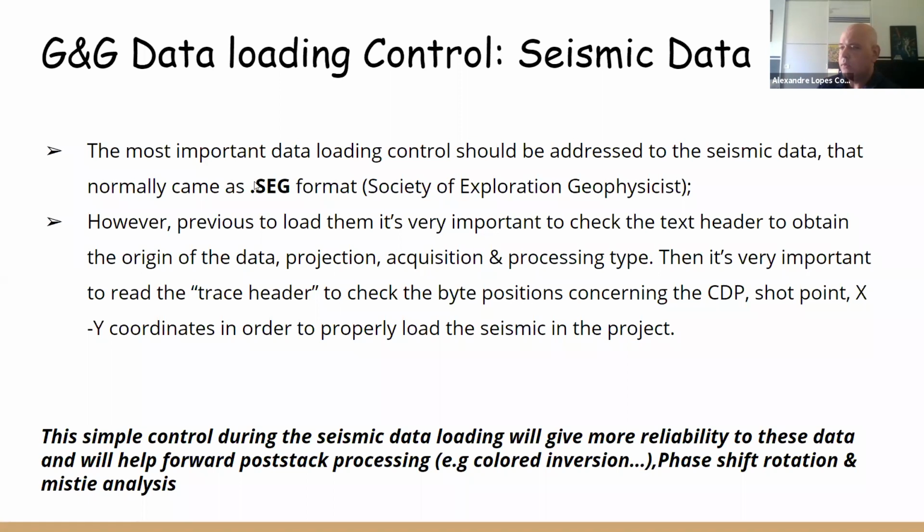For example, the SEG-Y files, the seismic lines, are usually in a .segy format that's defined by the Society of Exploration Geophysicists, and all the traces, all the lines are in this extension here. So, previous to loading your project, I would suggest you use SeiSee, a free software with which you can perform the SEG-Y dump.